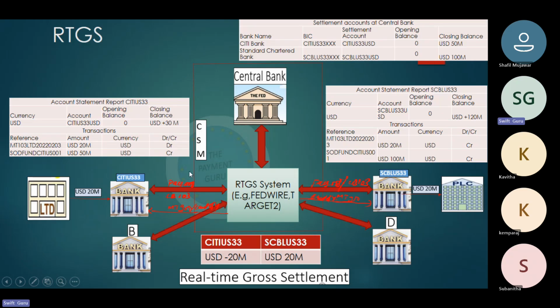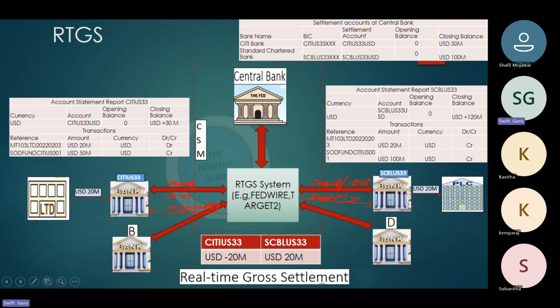Here, the thing is that all the banks have to maintain funds well in advance before they send out an instruction to this RTGS system. Otherwise, they will not acknowledge it, meaning they will not process the payment. Who will not process the payment? This clearing and settlement mechanism, the Fedwire system for US or be it RTGS for India. So all of the banks need to ensure that the funds are well maintained in advance before they send an instruction to the clearing and settlement mechanism to process it.